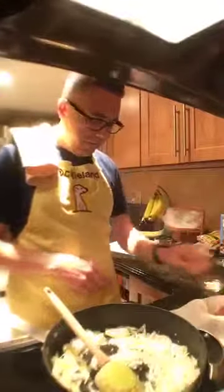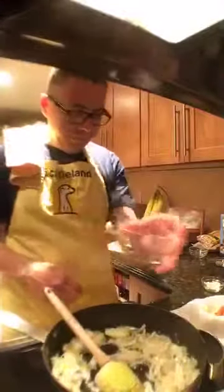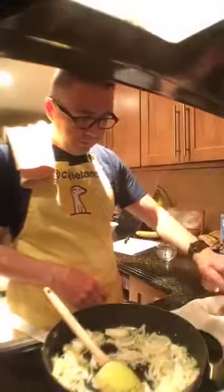And I'm getting these in order, the cardamom. And the cinnamon stick. And the black peppercorns. And the whole cumin. And the whole cloves.